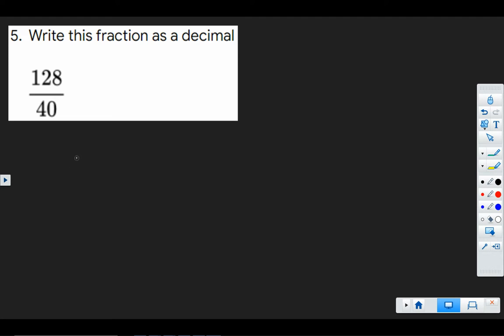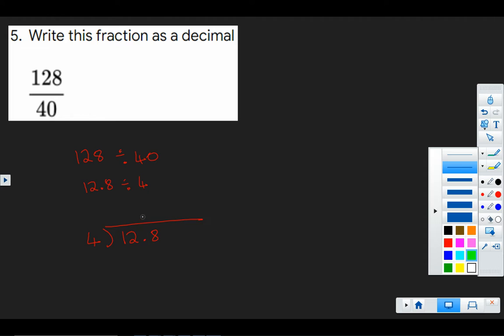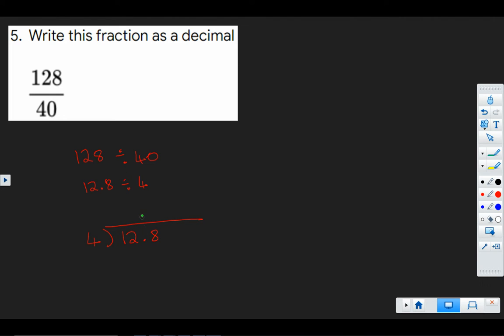Okay, we've got a bit more division with decimals, which is where we started today. Now, this means 128 divided by 40, and I'm going to make that a little bit simpler for myself by dividing both of those by 10. So what I'm after here is I'm going to do this division here. Now you remember from question 1, my first step here is to make sure that I replicate my decimal point on the top.